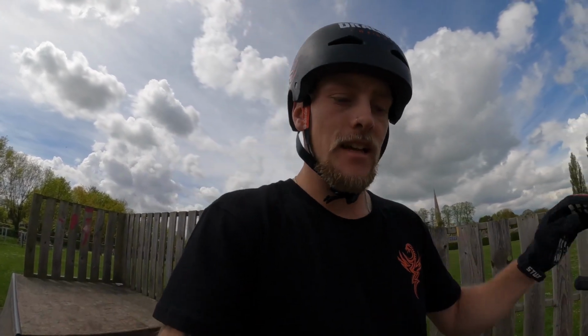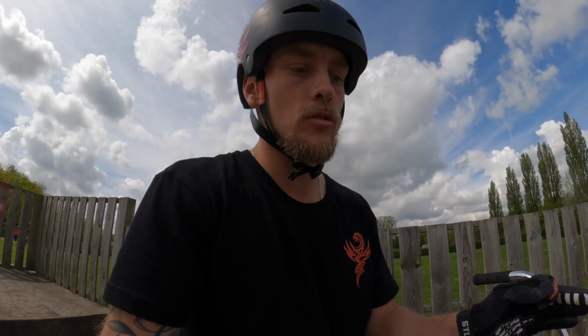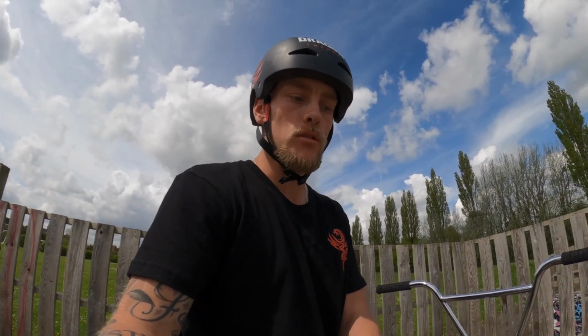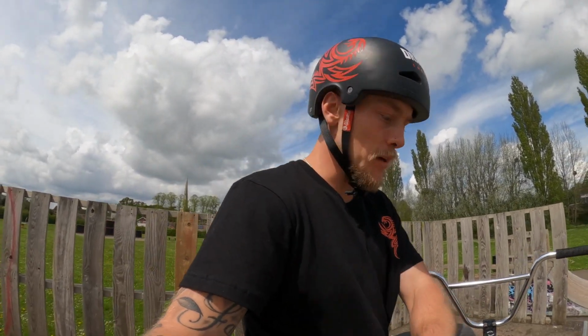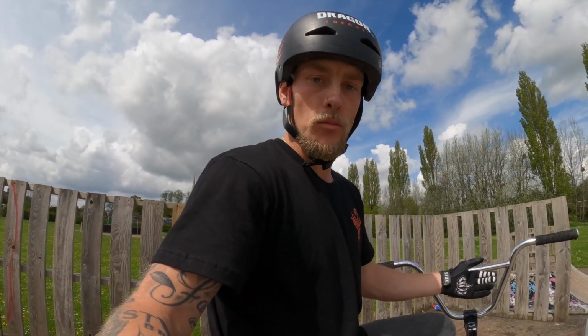So yeah, you stay close to the cope. The closer to the coping you stay, the easier it's going to be when you go back in. And it's one of those tricks where you can start by, I don't know, if you're at a wooden skate park, you can use the ply boards on the ramp as measuring devices. So you could probably Vader slide one board, then go two, then three. Luckily on this half pipe that I'm showing you at Bottisford Skate Park, I can manage to do 4 boards, and yeah, that's the maximum width you can do on this ramp.